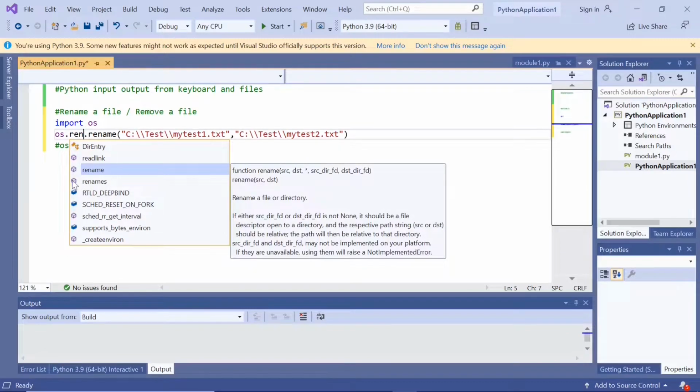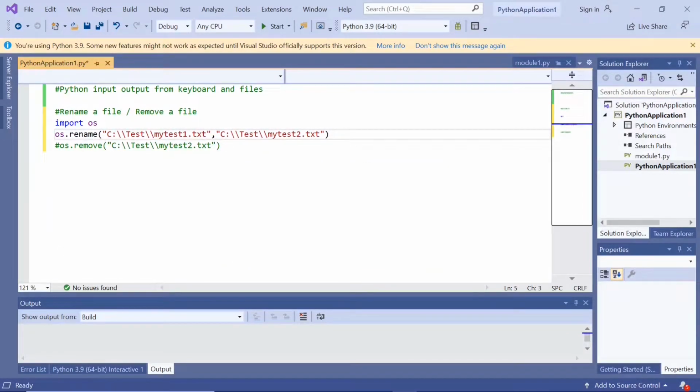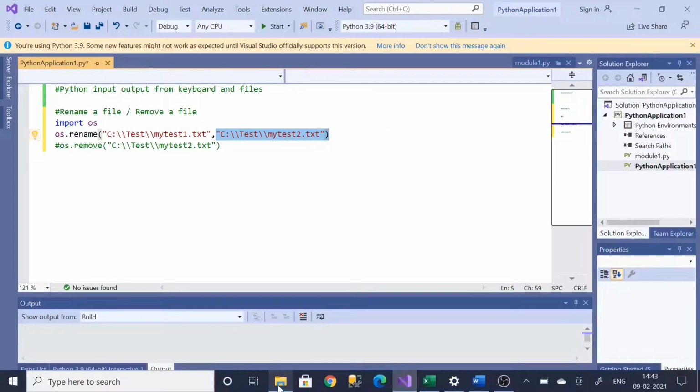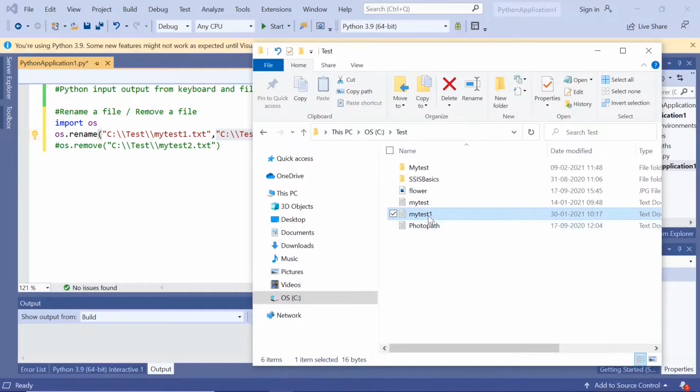We are renaming ctest mytest1.txt to ctest mytest2.txt. So here we have mytest1.txt in ctest, and we will rename this to mytest2.